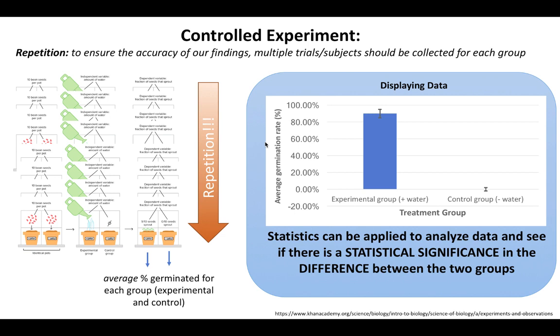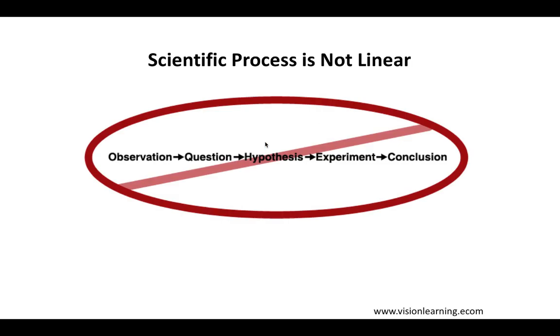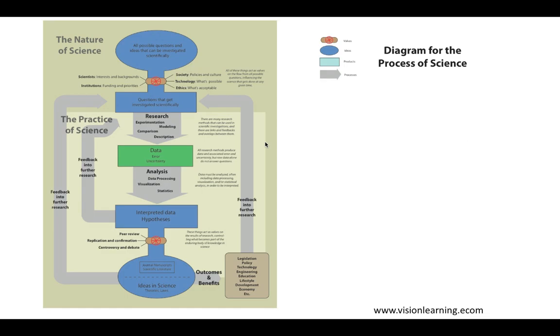And so that's another really important reason to do repetition within an experiment. And one thing that I wanted to just mention after we've talked about the experimental process is that we talk a lot about the scientific method, or this process that we use to answer questions about observations in the natural world. And it often seems like a very linear process. And in fact, it's actually much more complicated than that.